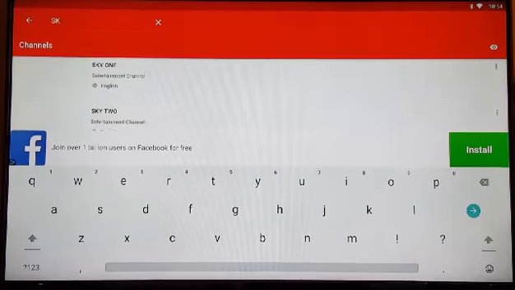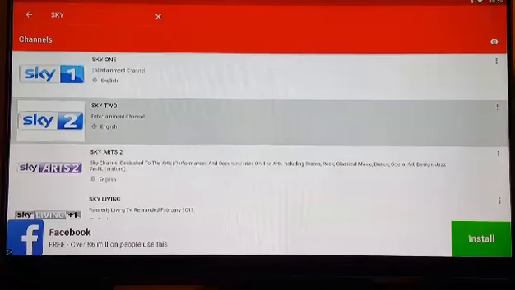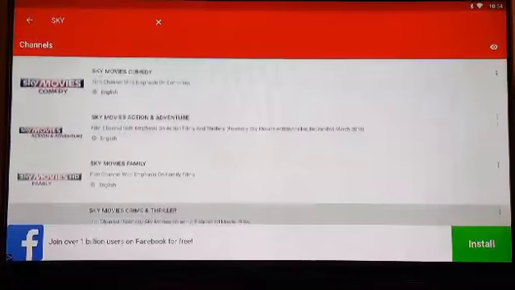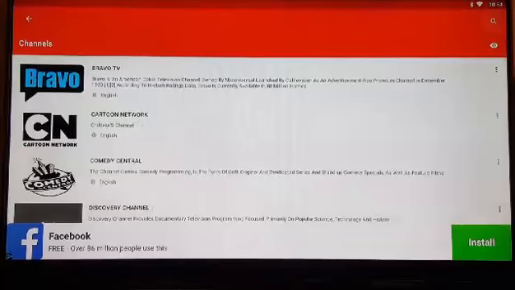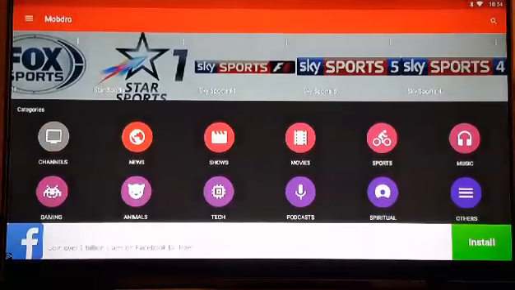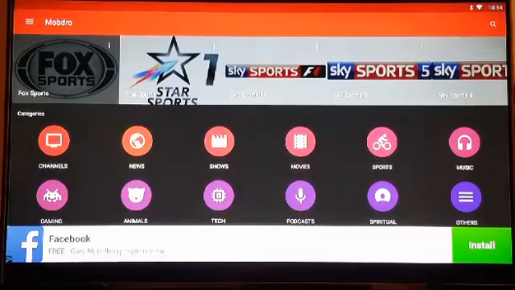One thing that I have found very useful is the search feature. So if you were to just type on here, you can see all the Sky related stuff, so all your Sky movie channels and so forth on there. And it is also broken down into options like news, TV shows and things from there.